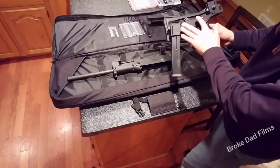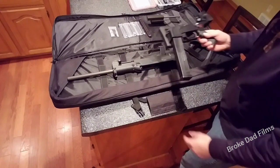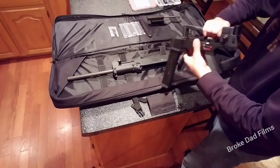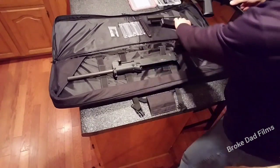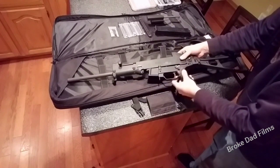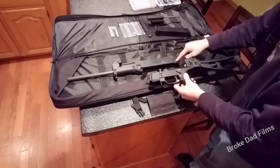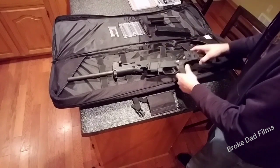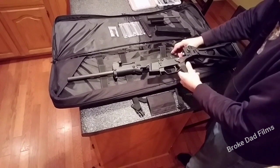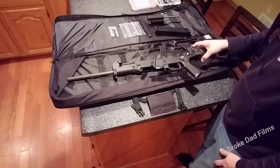For fitting a UMP lower double stack mag to a USC, these pins are too large on purpose so you can't just throw on the lower. You have to file out these hooks to get them to fit over the pin. You want it to close up with ever so slightly a little bit of tension before it comes all the way closed — a little tight fit, not too sloppy. Keep hooking it and slowly closing it until you have about an eighth inch gap where you start feeling tension.